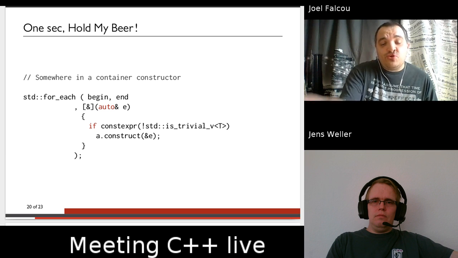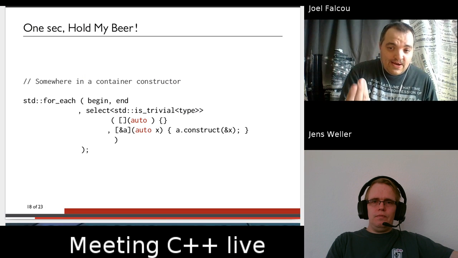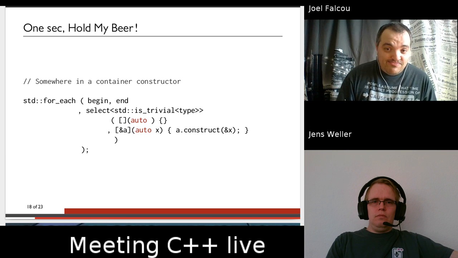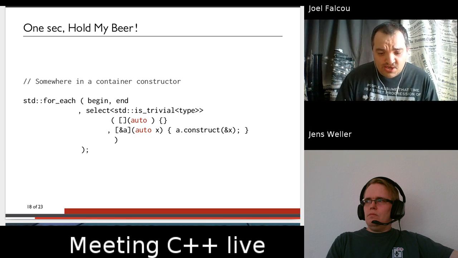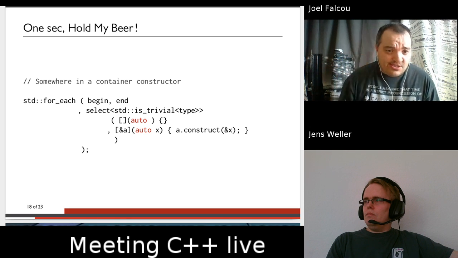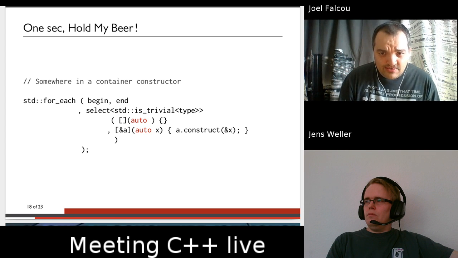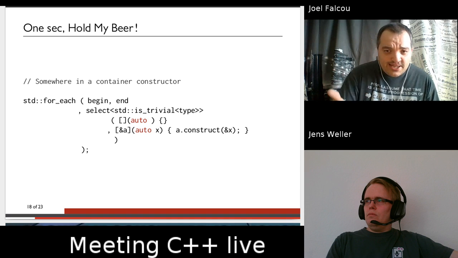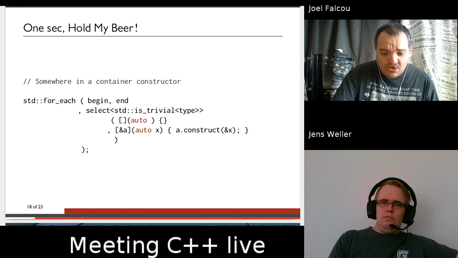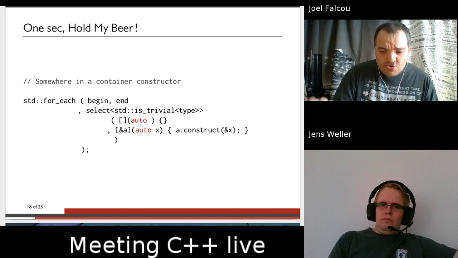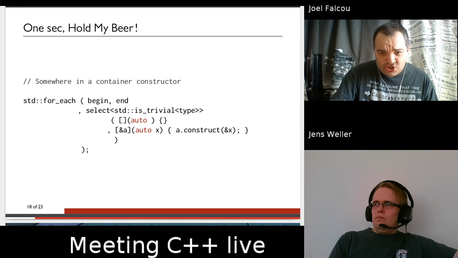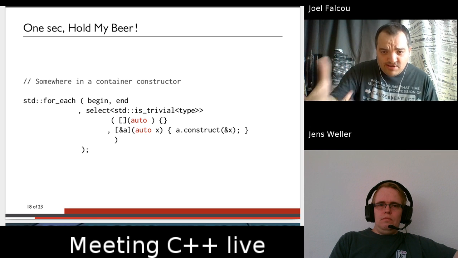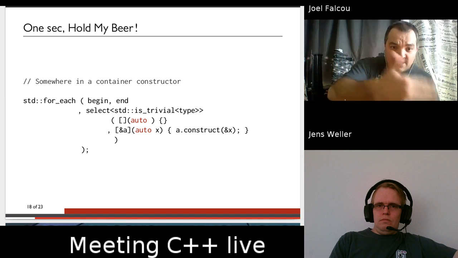With this, if you go back to the select example, there is a funny thing that bit us a bit. If the lambda you select in between is not polymorphic, meaning the type of the parameter is not auto but a concrete type, it gets compiled all the time, even if the selection won't make it usable. So you may end up with an error because in one or the other branch you may use, let's say, a member function, or a bit of syntax which is invalid if the test is not true.